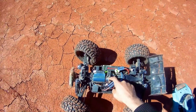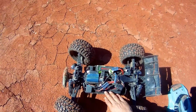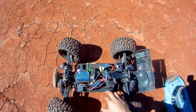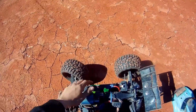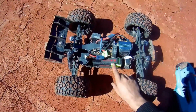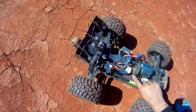This one fits on this side of the motor, like the left side of the motor. This one fits no problem. It fits right in the tray. It's snug, but the trays are plastic, and they do allow some flex, and it fits in there tightly, and it fits perfect.